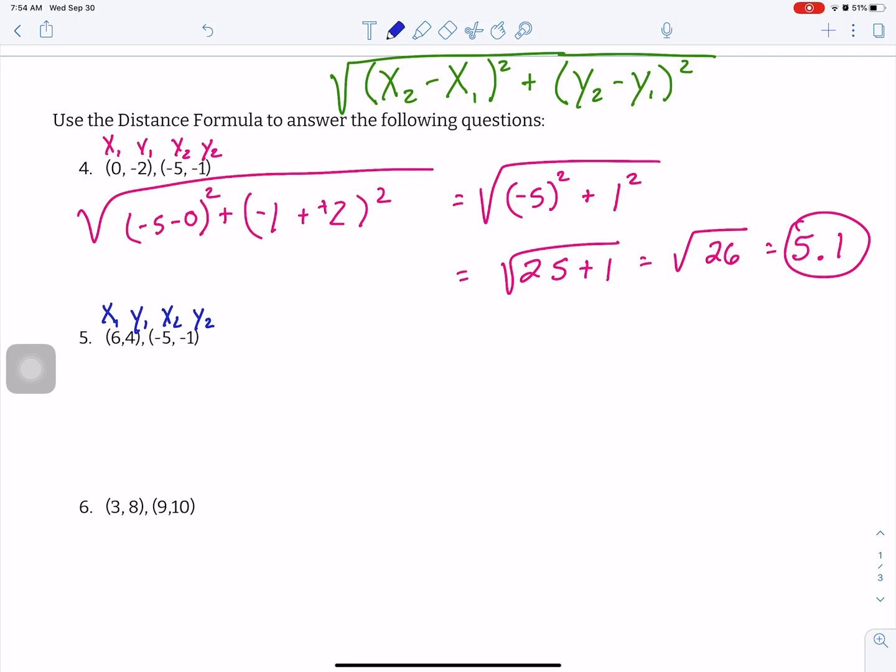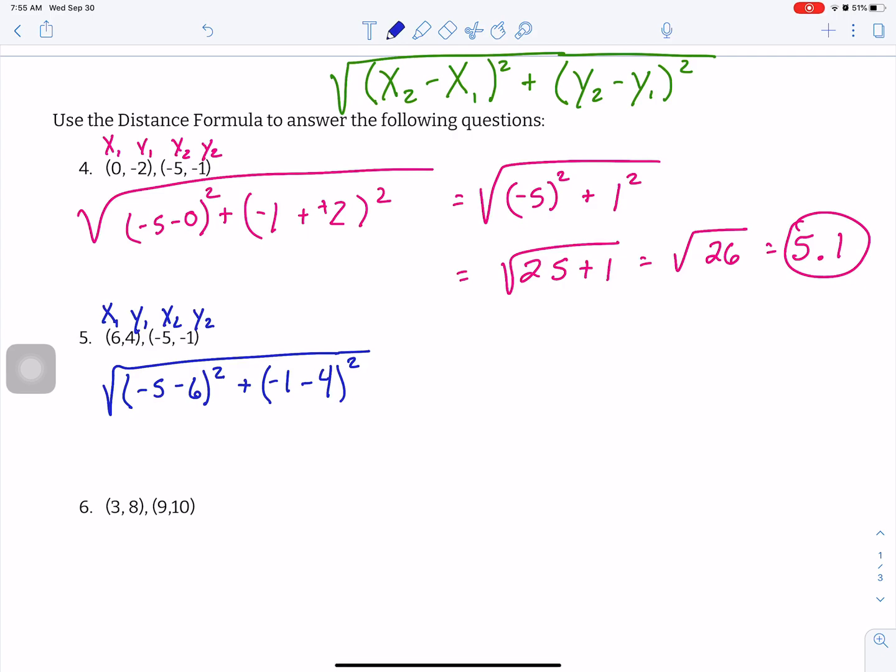It's a great point right now to pause and see if you can set it up correctly, and then I'll go through it. So I know it's the square root. My x2 is -5, and my x1 is 6, so it's -5 minus 6 squared. I don't want to add in extra negatives. There's always a minus between the two. So looking at the next one, this is the stuff I know, and now I'm just going to plop in my y values. So y2 goes first, and y1 is second.